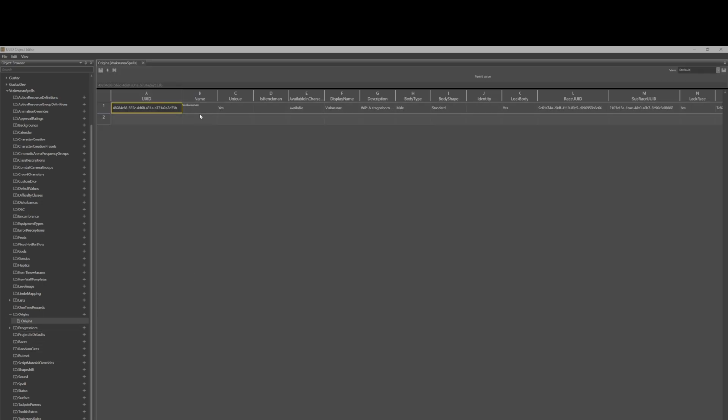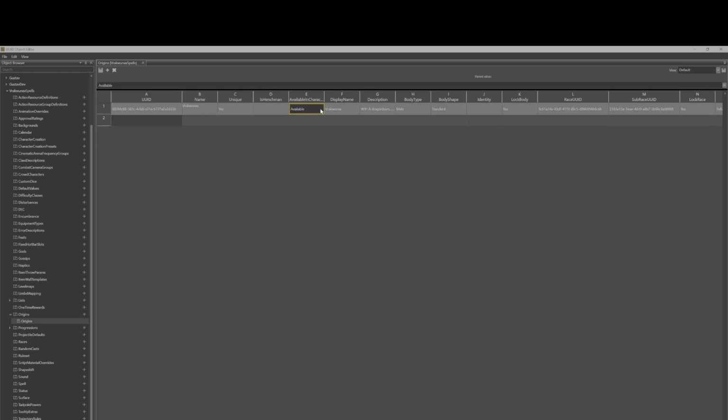Here you have the name of the character, which will also be the name it starts with in the actual game when you open it up. Unique will make it harder to get in your character, but it will also potentially disable customization and other things. For example, the Dark Urge is not unique. His henchman is a flag for his henchman. I don't know exactly what it does in this context.